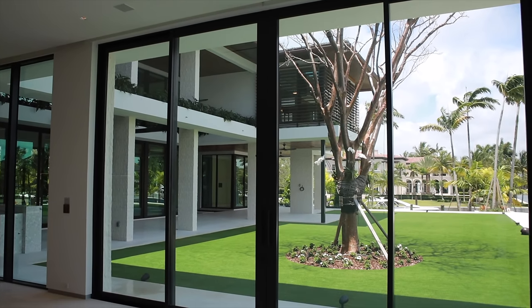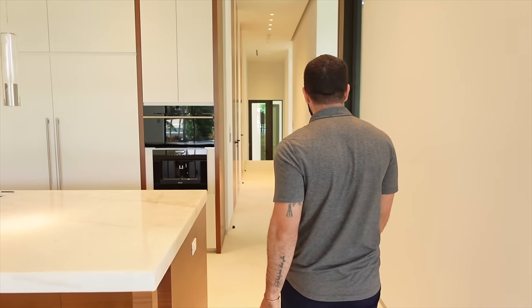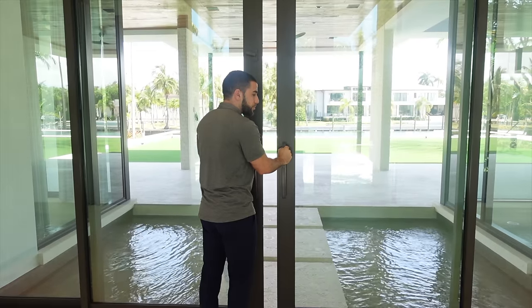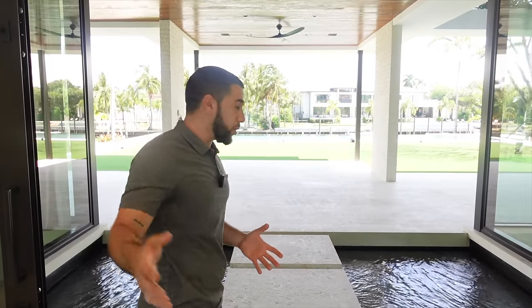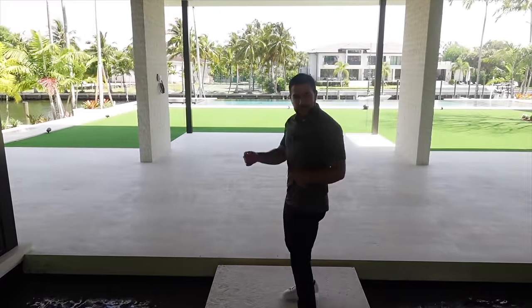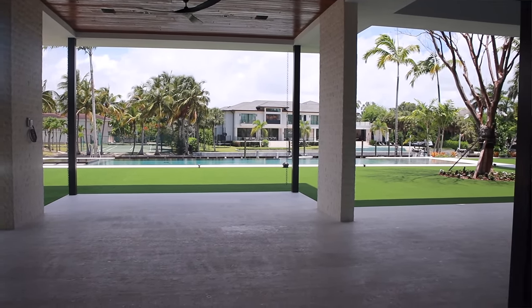Let's go take a look outside. I want to show you what it would be like if you were a guest coming over or entertaining — how they would arrive. Let's say you're throwing a party and everyone's already outside: instead of making guests walk all the way around to the formal living room, they just have this access straight from the front door. You come out, cross over these steps, water features on both sides, and then boom — it takes you right into the shaded area of the outdoor entertaining space.